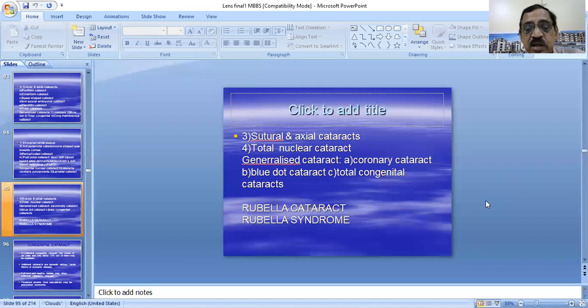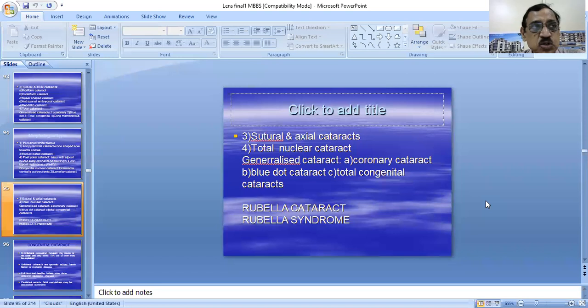Okay, rubella cataract is another thing which is very, very important. It may be given as short notes for you people. Here the infantile nucleus will be affected, and the child will be born. There will be a history of rubella infection in the first trimester of the pregnancy, and the cortical matter may get liquefied, and it looks like a congenital Morgagnian cataract. And when you examine, a salt and pepper appearance of the fundus will be seen.